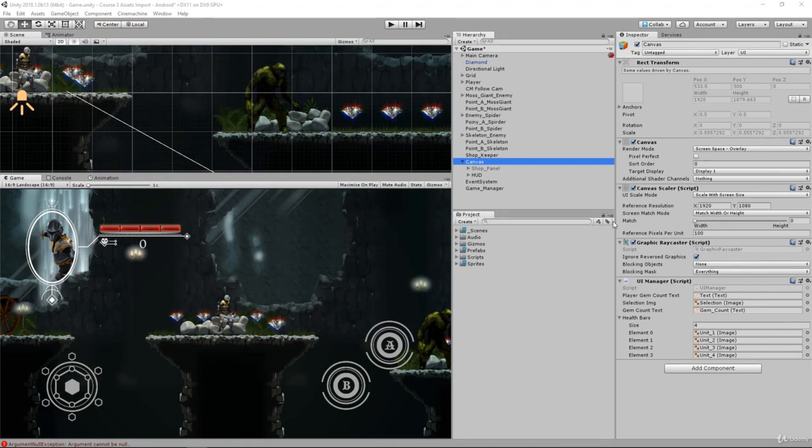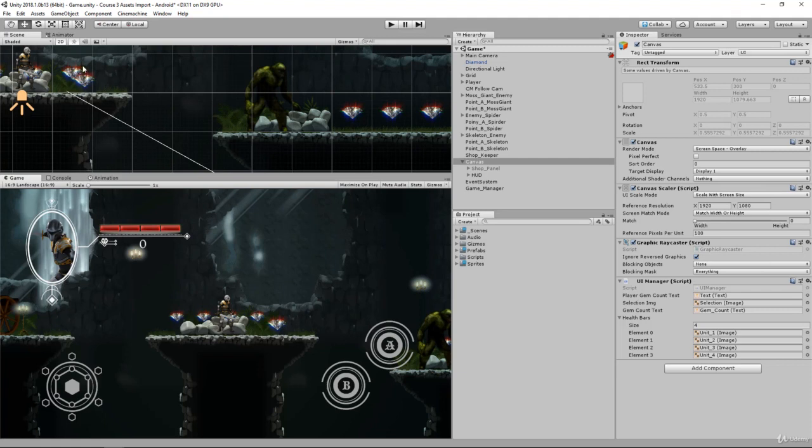Now it's time to begin Android development testing. Before we get into adding the cross-platform input and setting up the functionality so that we can play our game using the joystick and the A and B buttons, we need to make sure that we can actually build our game and that it looks okay on the mobile device. Now, for this course, I'm using a Galaxy S5. I recommend at a minimum you use a Galaxy S5.